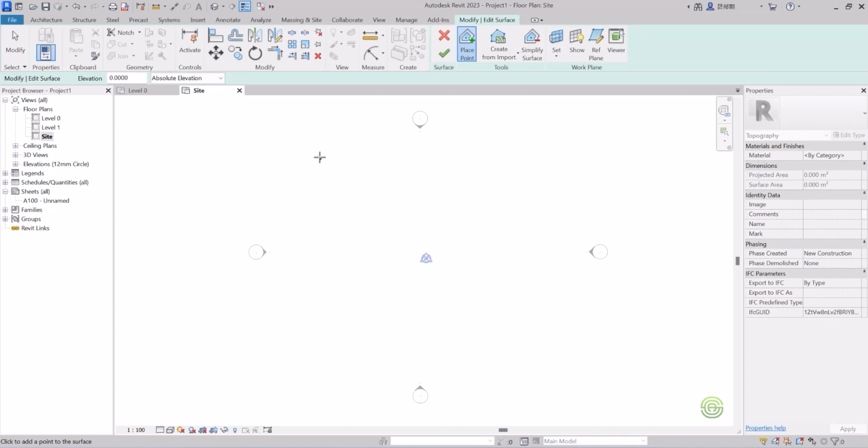Now let's start placing points randomly like this. I have placed my point 1 here and then I'll place my point 2 over here, then point 3 over here, and then I'm placing randomly over here again. Here you can see we are creating a kind of shape for the site.